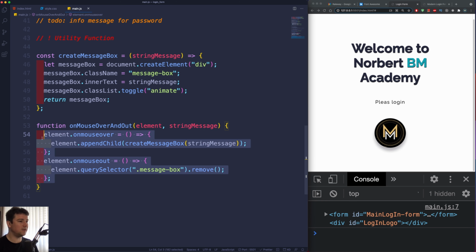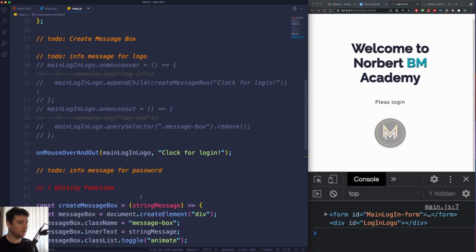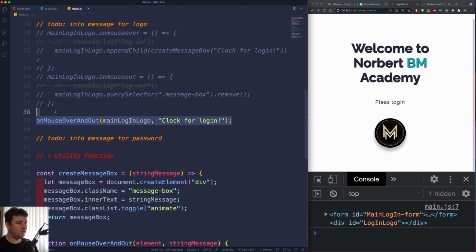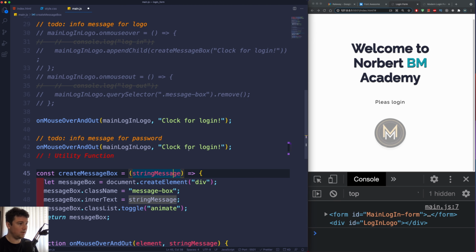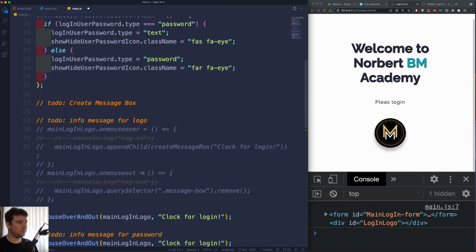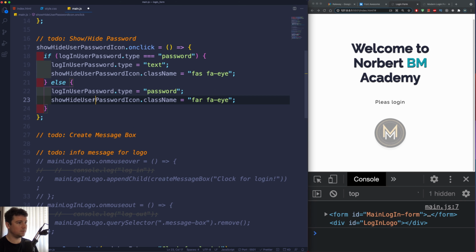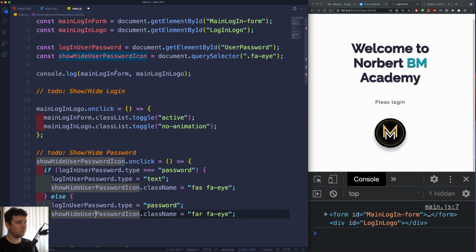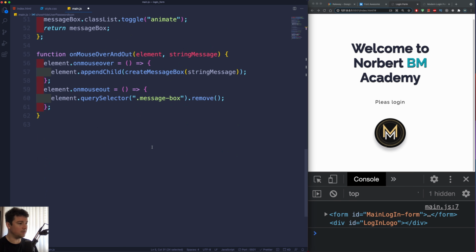So we just eased our life because this function I could now take here and just replace, make a bit of a space, and we're going to replace this with the show/hide user password icon.